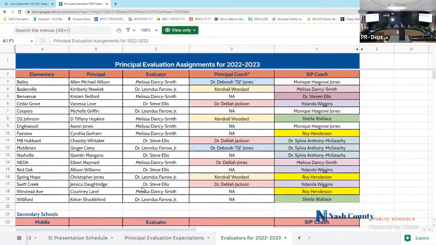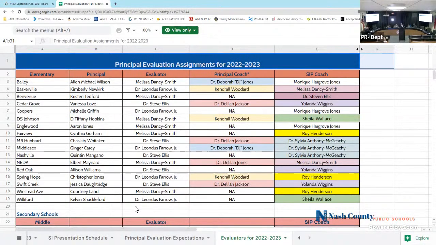Also, principals have coaches based on where they're at, their years of service, and whether they're in a low-performing school. DPI has assisted us with one of those coaches, whereas we've had other coaches come through other ways where we contract out that work. So you're going to see a lead evaluator, a principal coach, and then when our schools have school improvement plans, other coaches involved in their school improvement plan. I wanted to show you the layers of how we do this year.